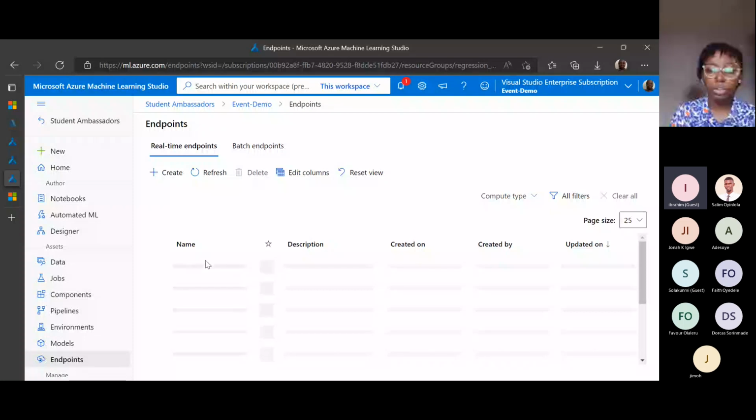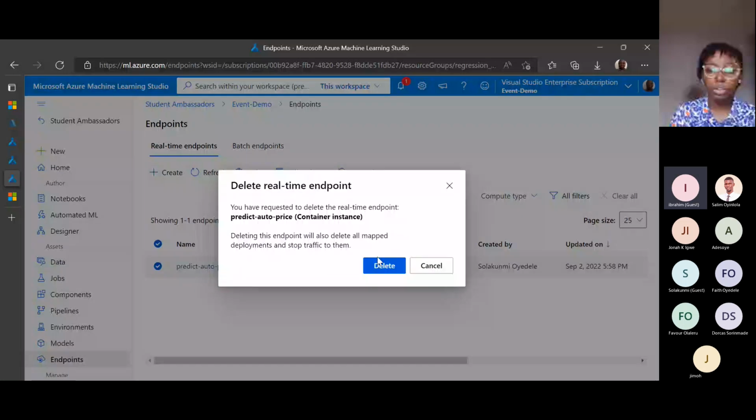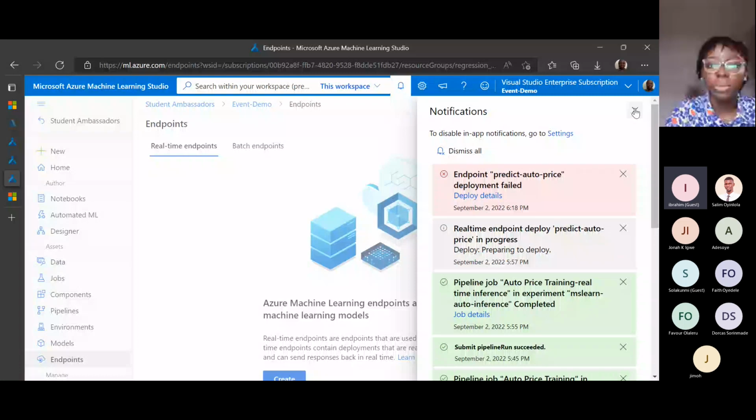You have to request to delete. Yes, let's delete this. All right, the notification is going to be up there. Okay, this endpoint actually failed. I might have done something wrong somewhere, which is perhaps why it failed. But nonetheless, I'm deleting this. There are no batch endpoints. So I'm deleting my endpoints.